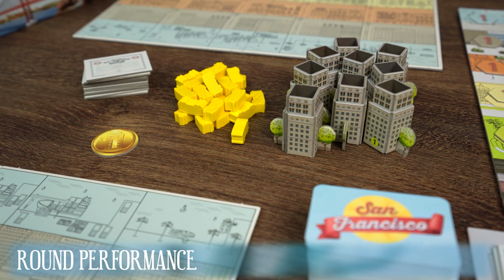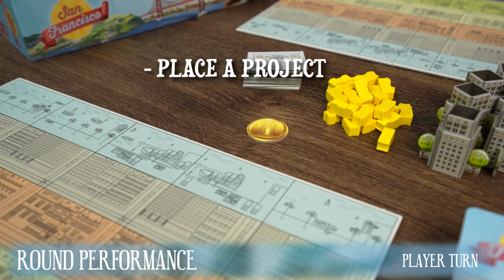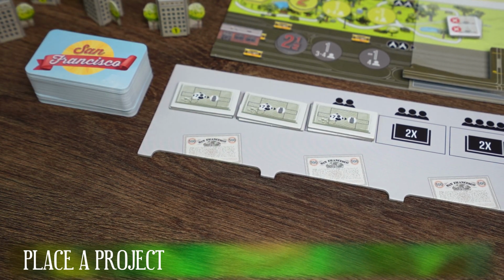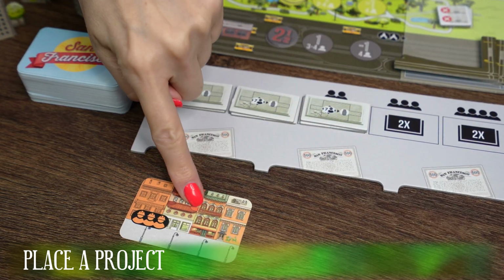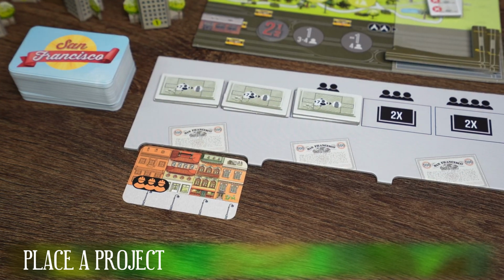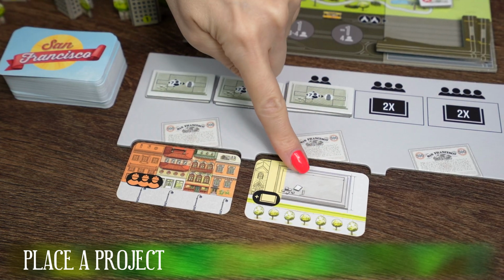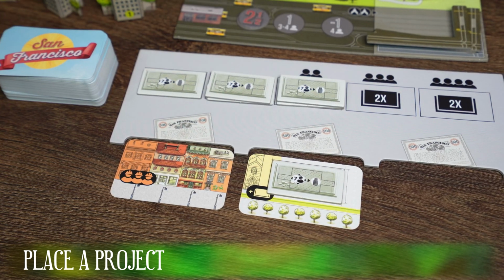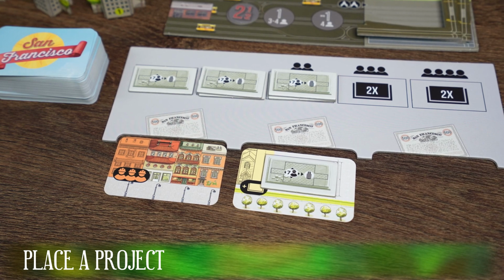order. In their turn, a player must do one of 2 actions: place a project or finalize a project. If you decide to place a project, you take the top project card from the deck next to the project board and place it face up on one of the 3 available spaces below this board. If the card has this symbol, you take the top foundation token from the leftmost pile on the project board and place it on the card.